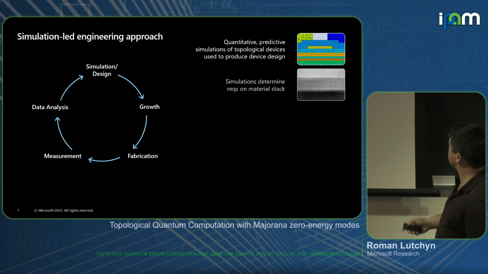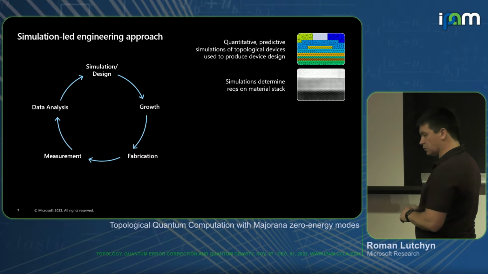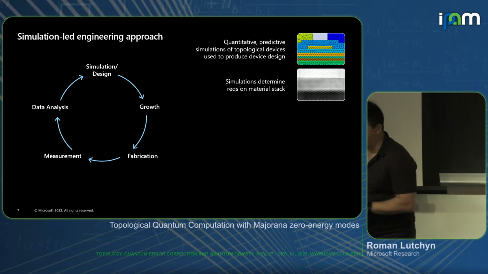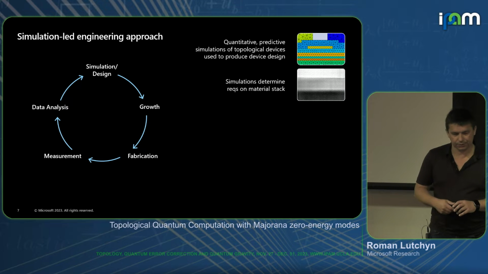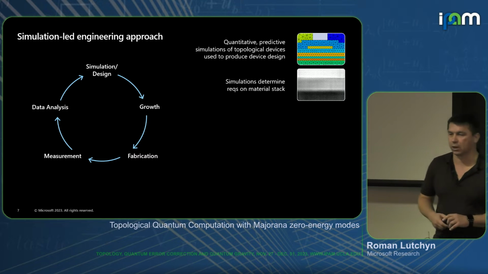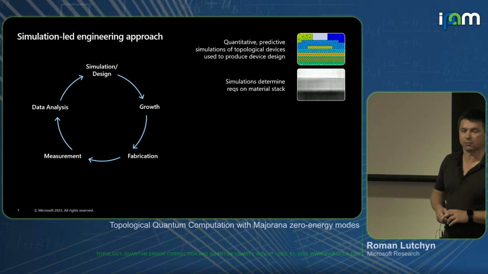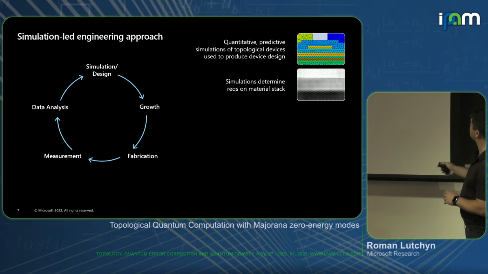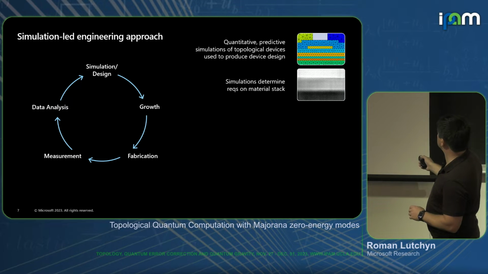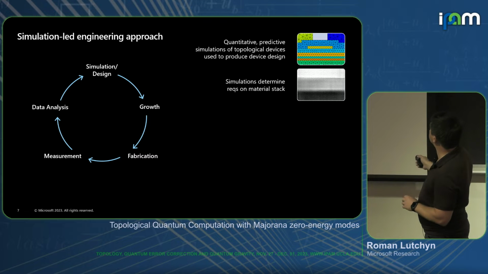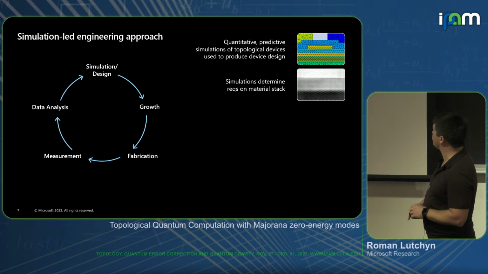We've also switched to a different platform. In the past, we were using the VLS wires platform. We realized that uniformity of the wires is difficult to overcome in this platform, but we can overcome this in two-dimensional systems, which are perfect. And here's the TEM image of a perfect stack between semiconductor and superconductor.